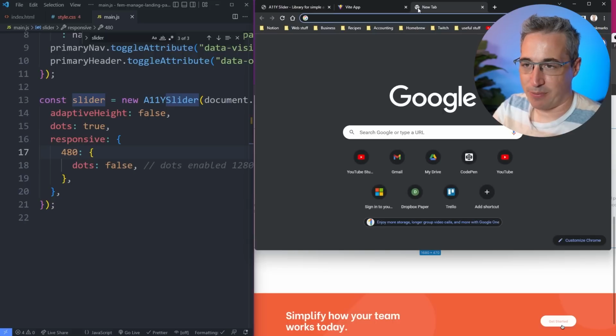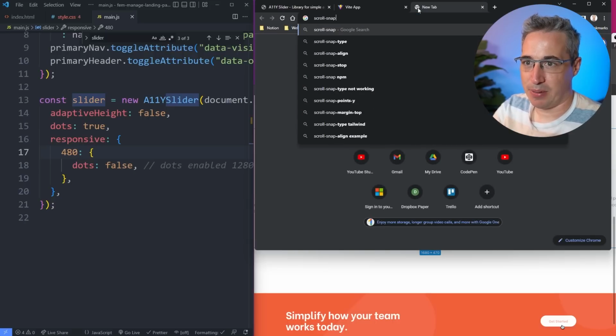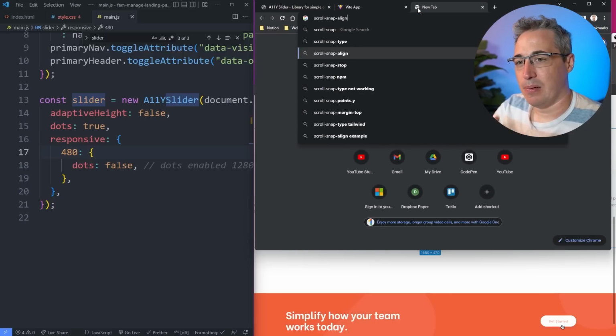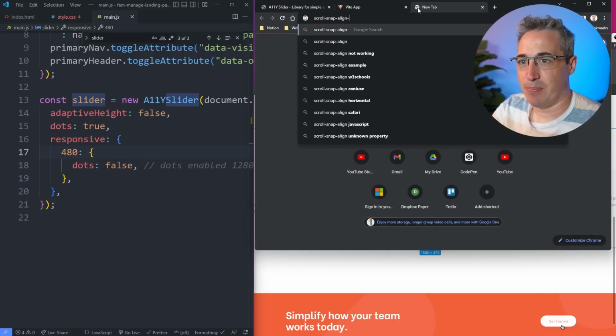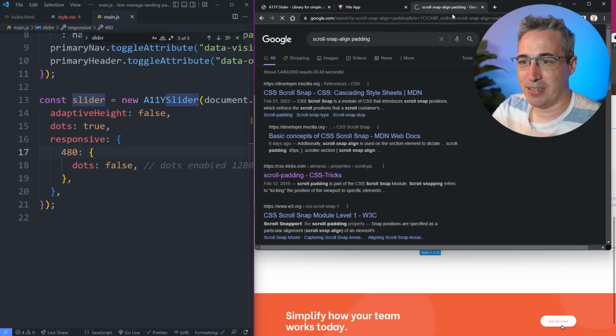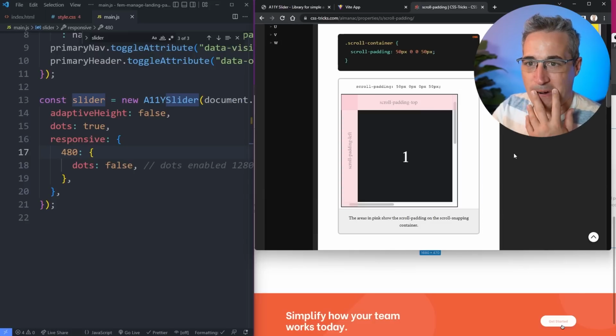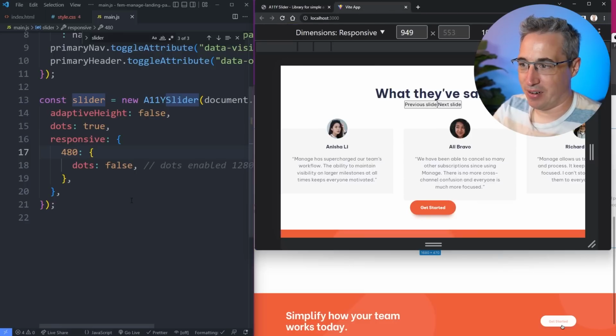Let's look up scroll snap for a second. Scroll snap padding, isn't it? Scroll padding? Scroll padding. I'm wondering, I'm going to try something here.